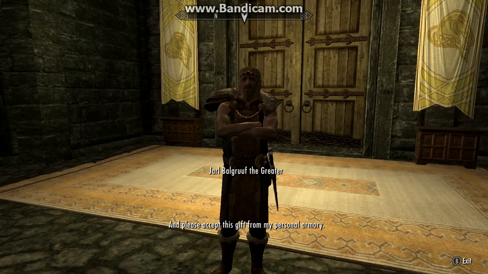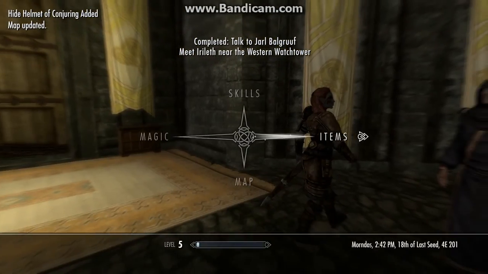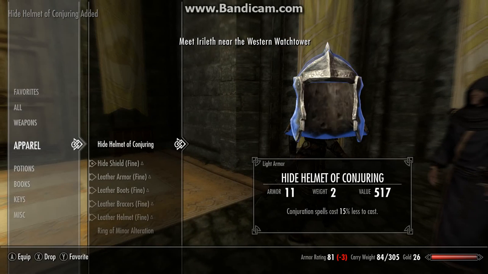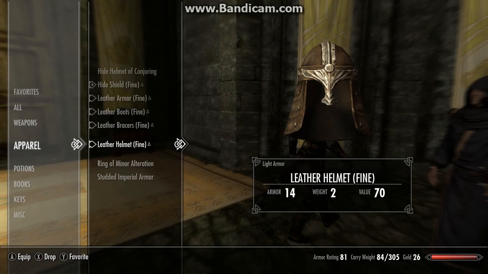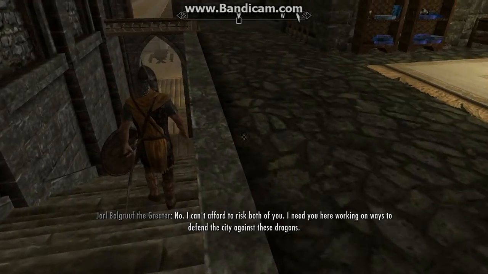Accept this gift from my personal armory. Sounds good. Hide Helmet of Conjuring. Yeah, I probably won't be using that. It's 11 compared to 14, and I can't even upgrade the leather. Can't afford to risk both.